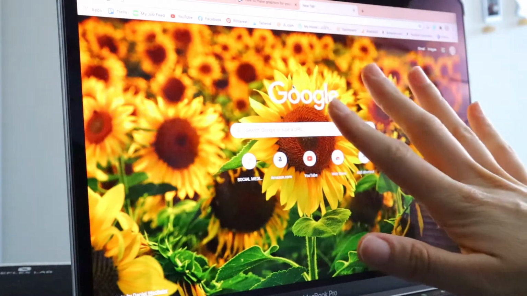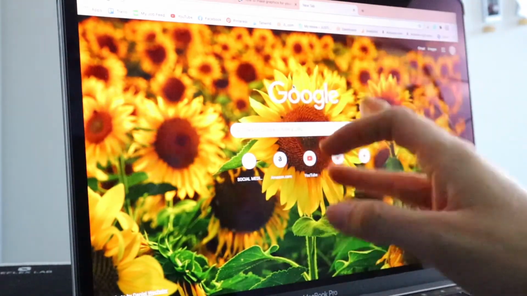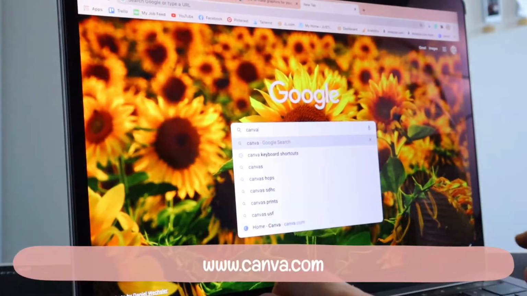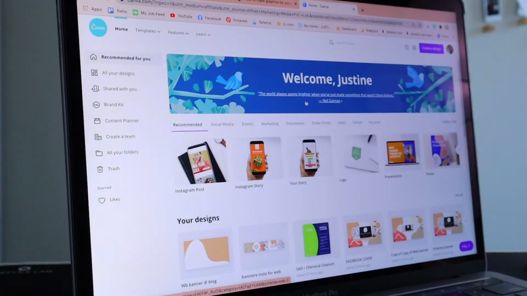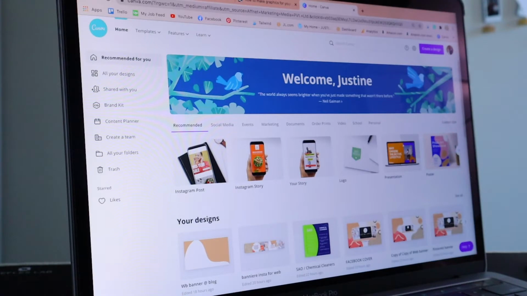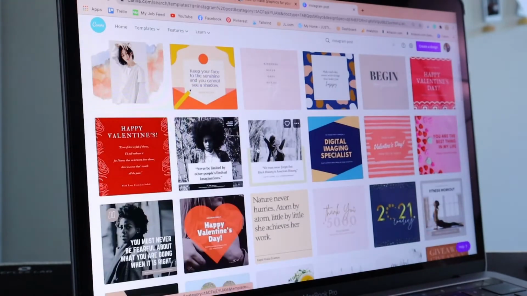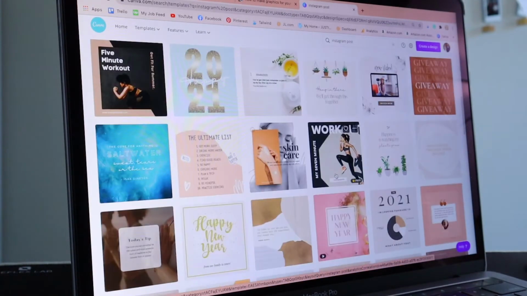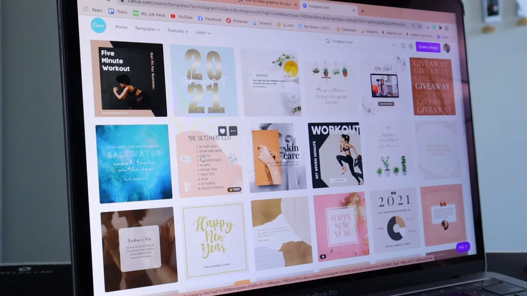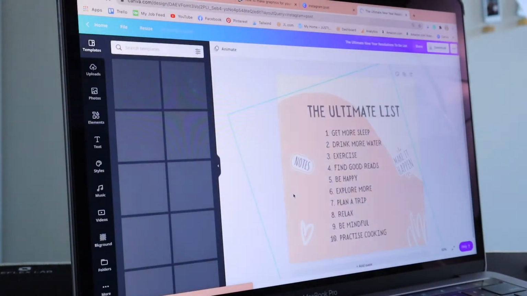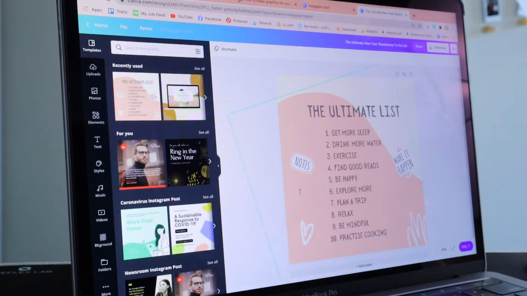Okay, so the first thing that we want to do on our computer is go into Google, and you can find Canva like this, canva.com. From there, see, it is recognizing me, but you can totally create your own account, and when you're done, you can start what I'm going to show you. So here on search, you can tap Instagram post. Under Instagram post, you will get tons of different templates already made by different people who are providing them for free. For example, if I choose this one, you can see over here that there's a little crown and it says free. That means that I can click on it, and if I have a free account, I will be able to change everything on this template and make it my own.